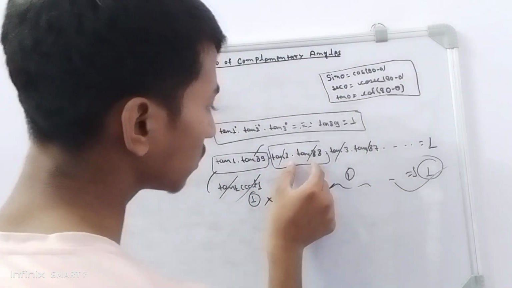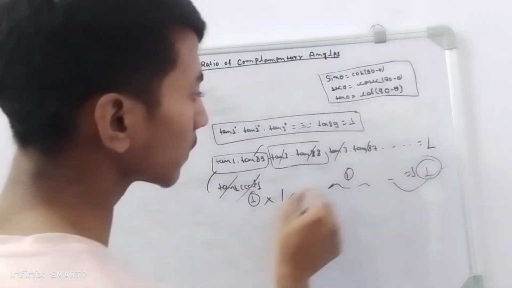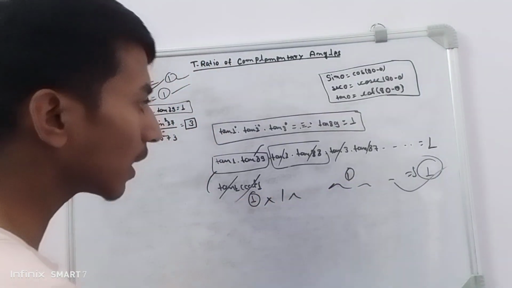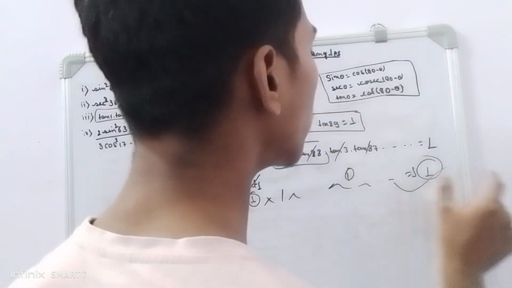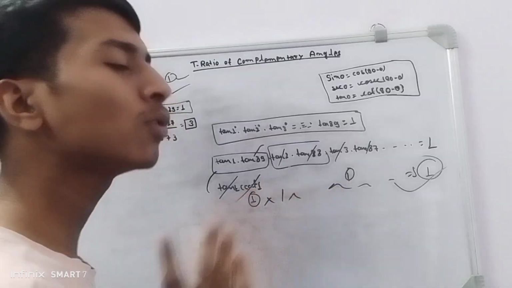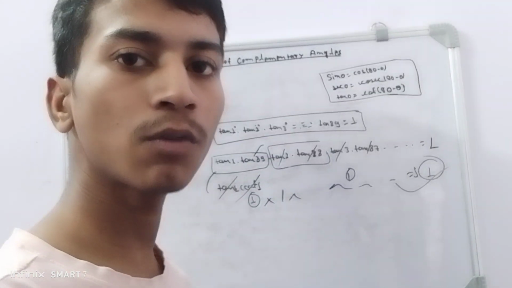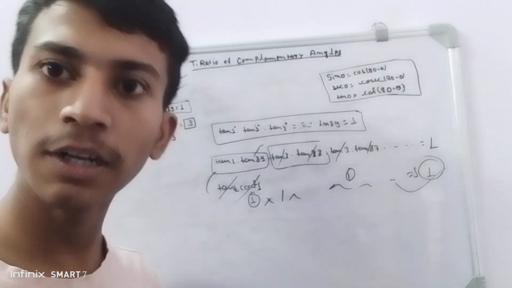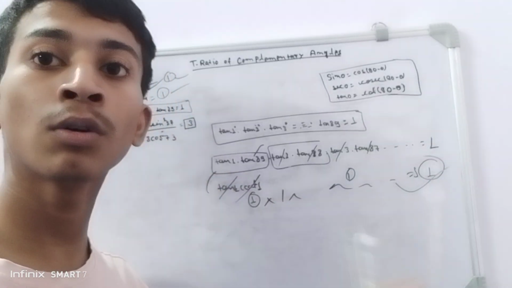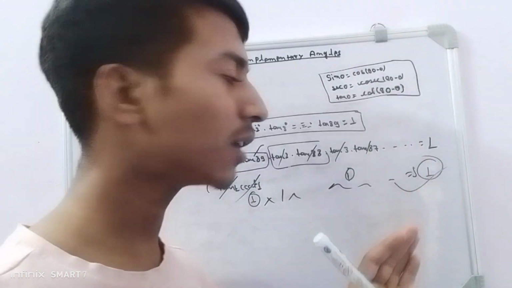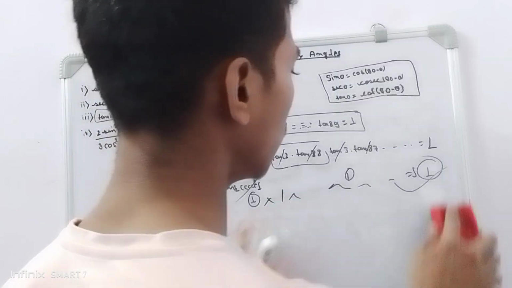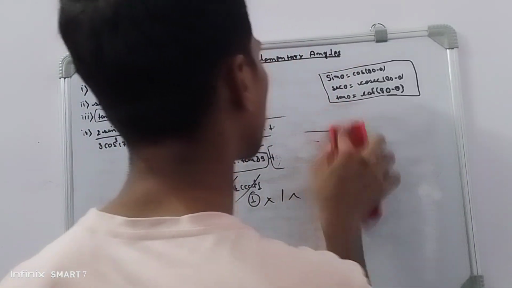When you cancel out these two, you will again get 1. When you cancel out this one, you get 1 again. So you will get a consecutive pair, and then you will be able to cancel out. And when you multiply 1 multiple times, the answer will remain 1, because you are not adding, so you will not get any other answer. You are just multiplying 1. So this is why you will get this answer.